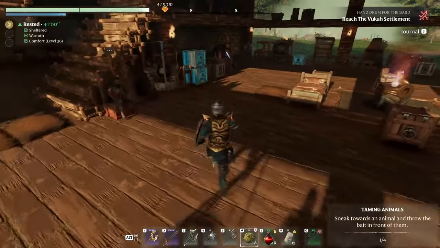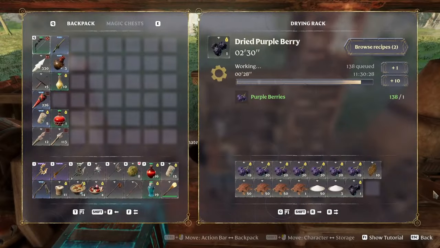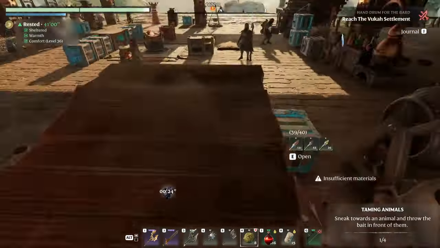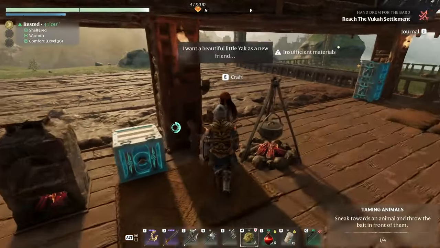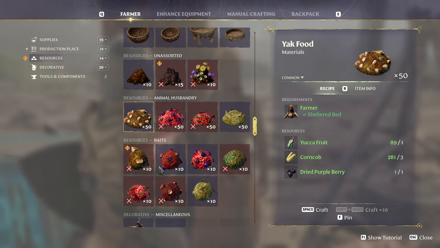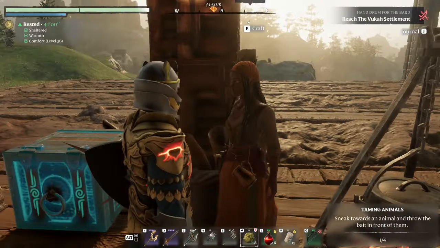So I cannot make any foods unless I have those red berries, right? Is that what you think? I have one. Well, we have some yak food. Yak, I think it's those. No, the bait. Food bait. Flat. Ah, yes. Stupid nail.